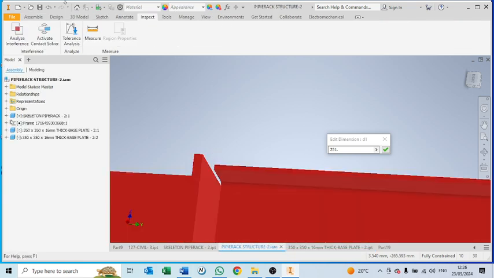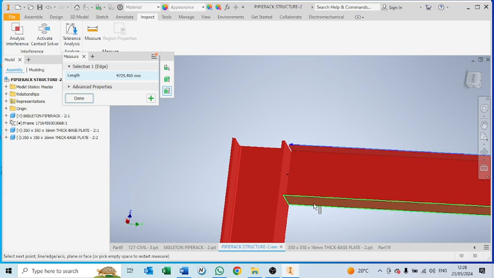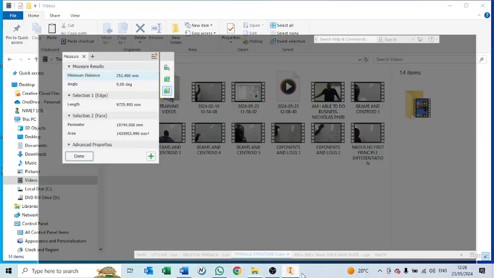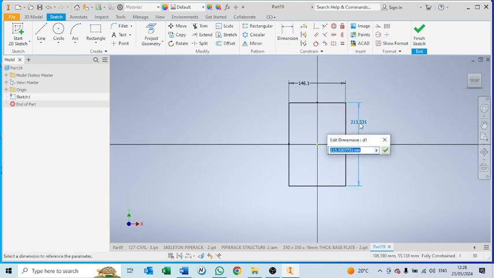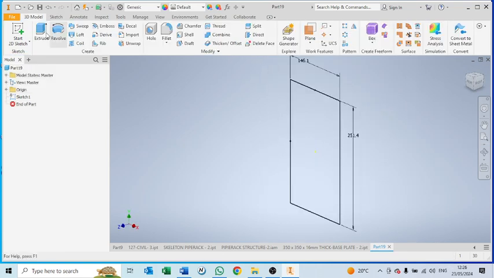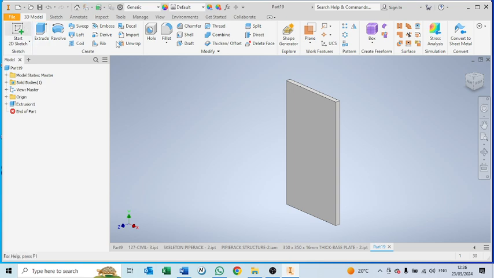I thought they listened, they didn't. From there to there, 0.4. Okay, this is 251.4. This is according to structural steel detailing. Use the actual measurements.